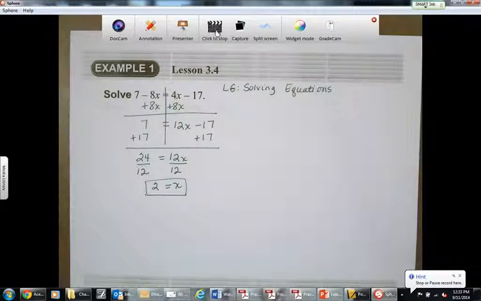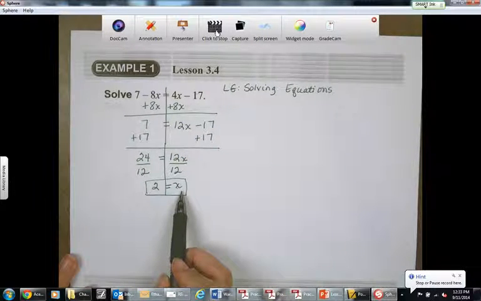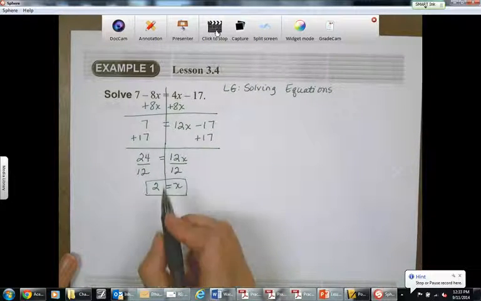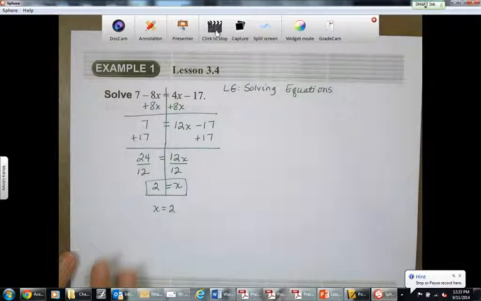As these get larger, which they will, please make sure that you slow down, you're taking your time, you're not making silly mistakes like I did earlier. That's one reason I like the line. Did you guys notice that if the x was on this side, I left it on this side? If that bothers you, you're welcome to write it at the end, but I would not change the order of anything while you're working them because they get very, very large.